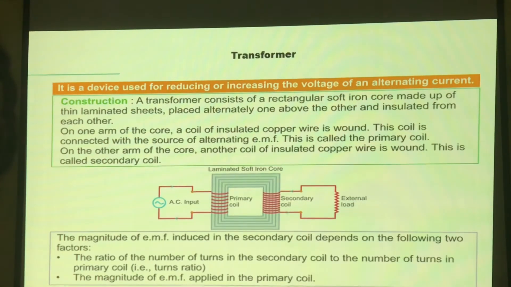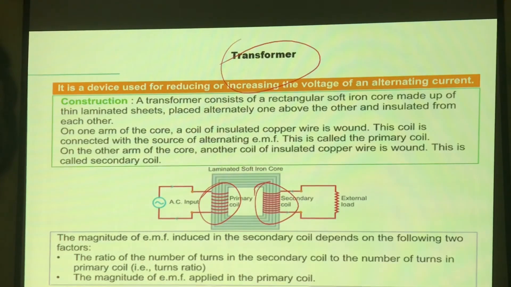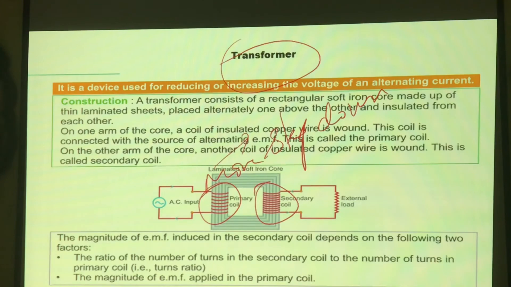Now, the transformer. We have all seen what a transformer is. A transformer is a device which converts from low voltage to high voltage, or high voltage to low voltage. The principle used in transformers is Faraday's law of electromagnetic induction — the same principle we just discussed is the working principle of a transformer. A transformer consists of two coils: one is primary and another is secondary. If the primary turns are more, it is a step-down transformer. If the secondary turns are more, it is a step-up transformer.